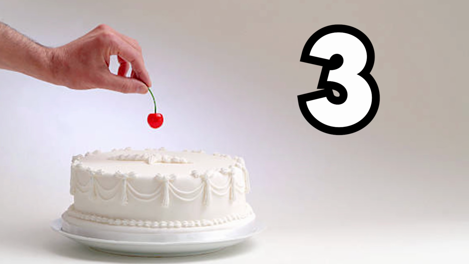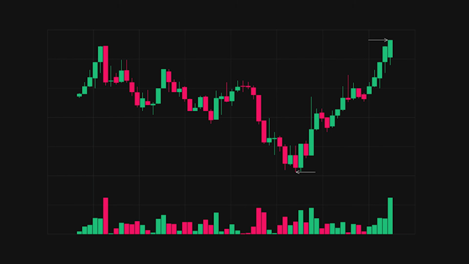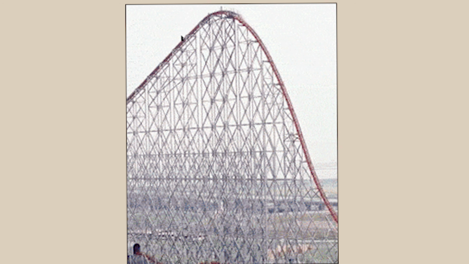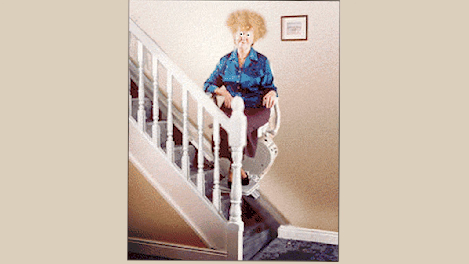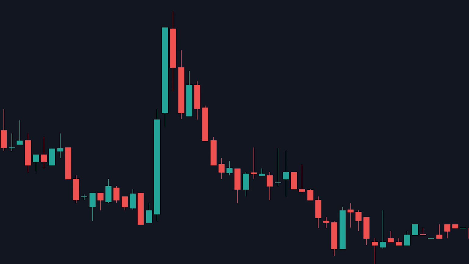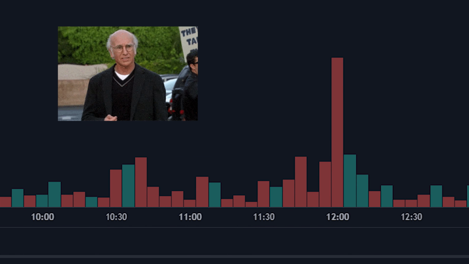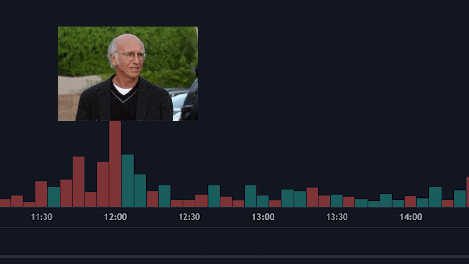Okay, so we know the first two tricks I use for momentum. The third trick is just like the cherry on top. The third trick involves using volume. Volume is a very important part in trading. Like I've said time and time again, we want a lot of movement on charts, and the only way you can have a lot of movement is by having a lot of volume. But when looking at volume, it can kind of be confusing on what's happening because it looks just like a lot of random rectangles on your chart.